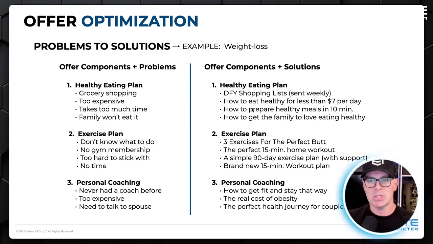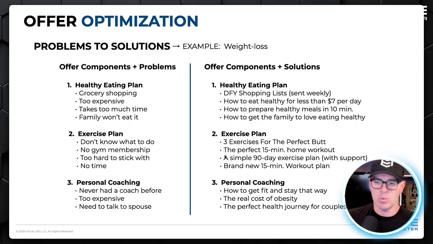What we're doing is we're just giving people deeper insight into our offer so that they can see how much value they really get out of this. Look at the exercise plan, right? They don't know what to do, so we're going to give them 3 exercises for the perfect butt. That was just an example, okay? There's no gym membership, the perfect 15-minute home workout.